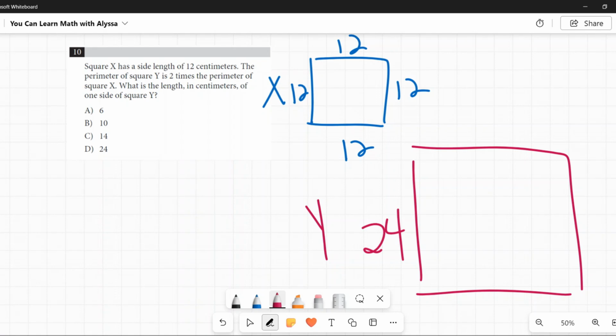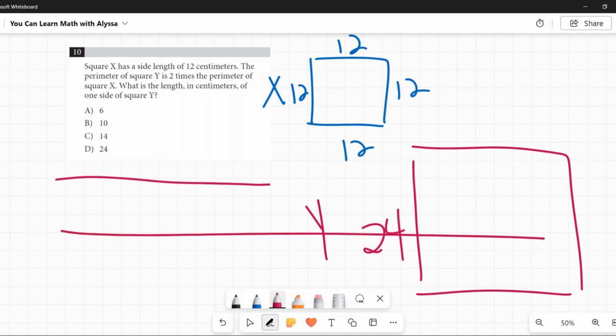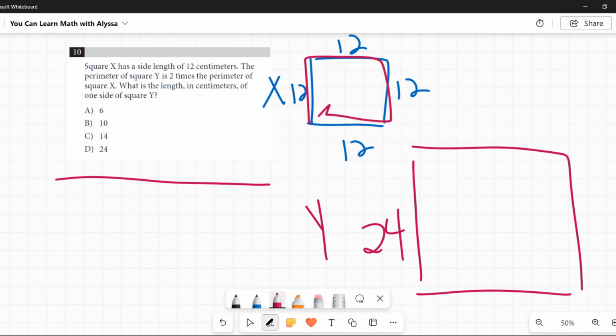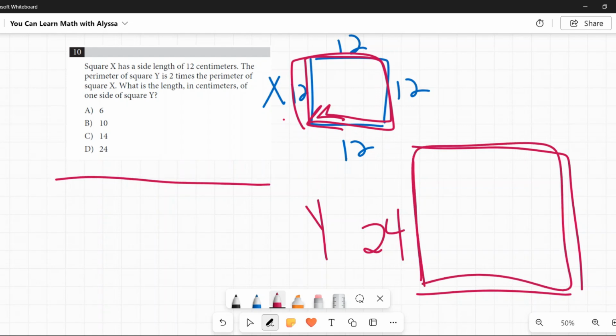This is only for perimeter, not area, because with area, we're squaring things. It's an exponential. This is linear. You're saying it's a line, and the line is twice as long. Because if I put a fence around this square and then put all the fence in a straight line, and then this one has fence around it, that line of fence is twice as long. So just doubled it.